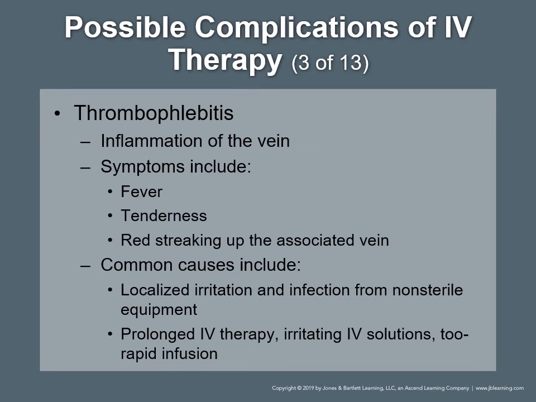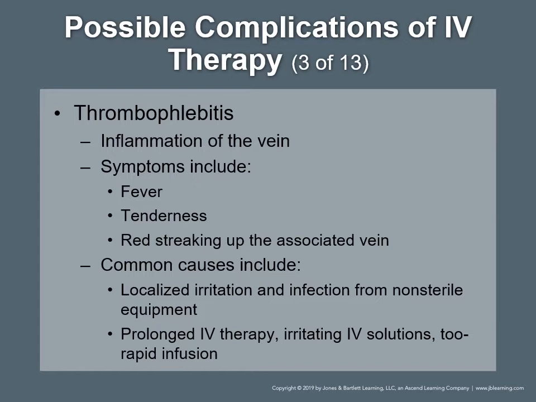Thrombophlebitis is inflammation of the vein. This is not usually seen with the emergency pre-hospital patient. You may encounter it in patients who abuse drugs or are receiving long-term IV therapy. Symptoms include fever, tenderness, and red streaking up the associated vein. Hardening of the vein can occur if a vein has been repeatedly punctured. Common causes include localized irritation, infection from non-sterile equipment, prolonged IV therapy, irritating IV solutions, or too rapid infusion.